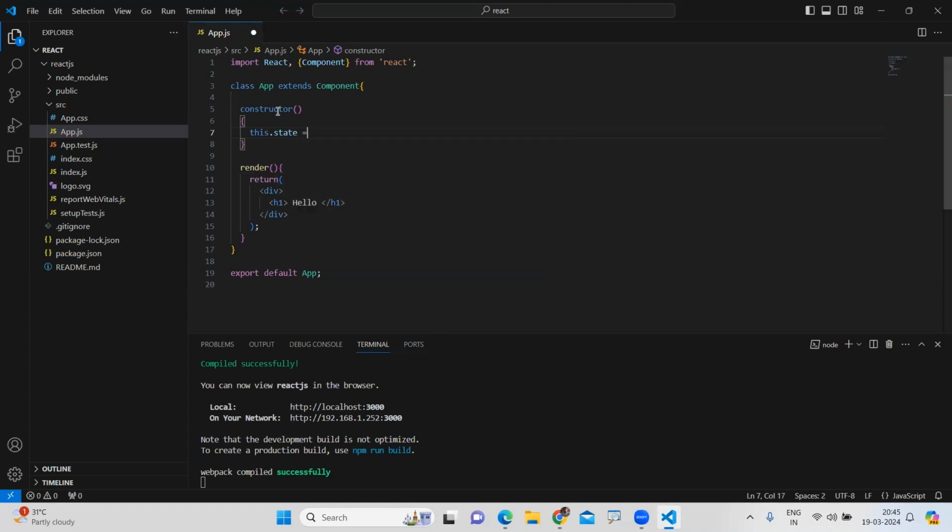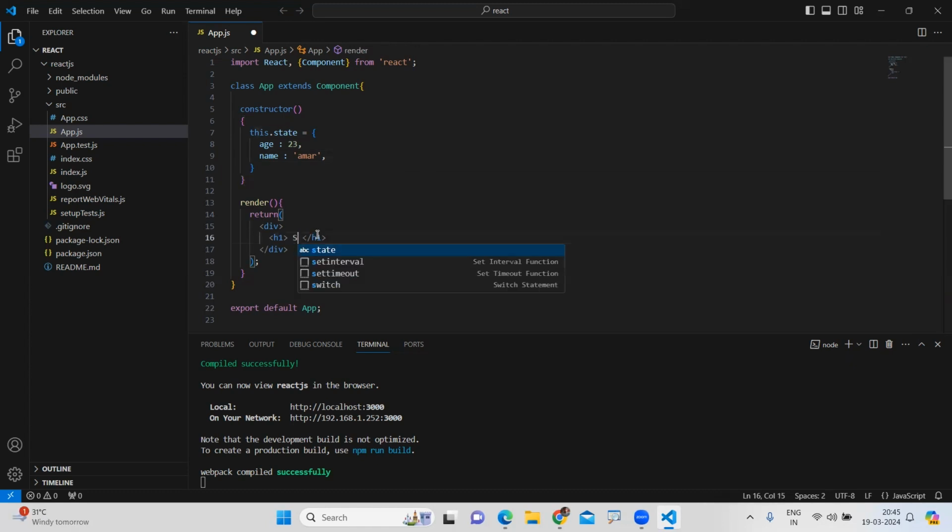Using this state, you can store any number of values. For example, a person's age is 23, and next is the name. That state we are creating. Then how can we access that information? This is actually called a state example.